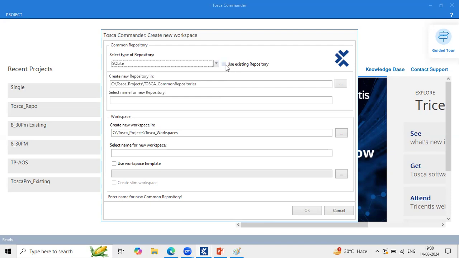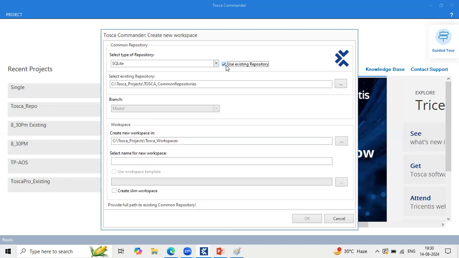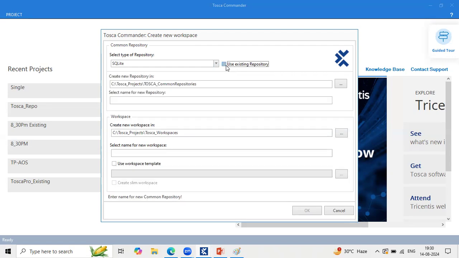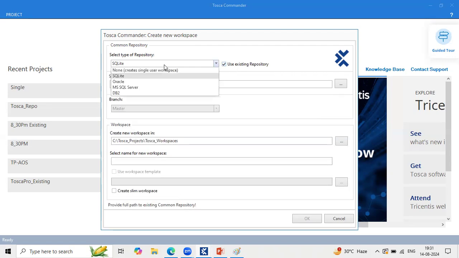So the meaning of that is, for example, if a client approaches our company, he wants to know how Tosca is working for their project. We'll give some POC to them, right? So we can do that kind of POC in the SQLite repository. This is not the actual one which we are using in real time. SQLite ni evaru real time lo use cheyaru. This is only to do the POC activities and even to learn something here.